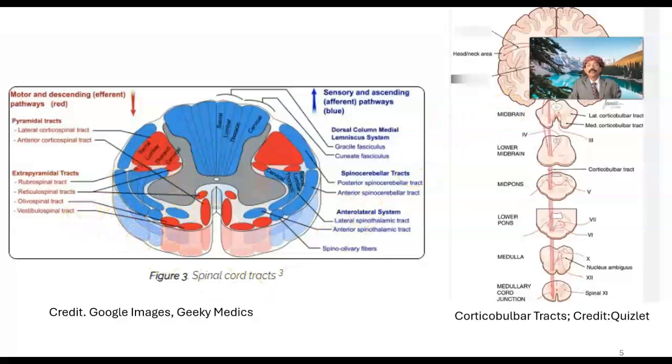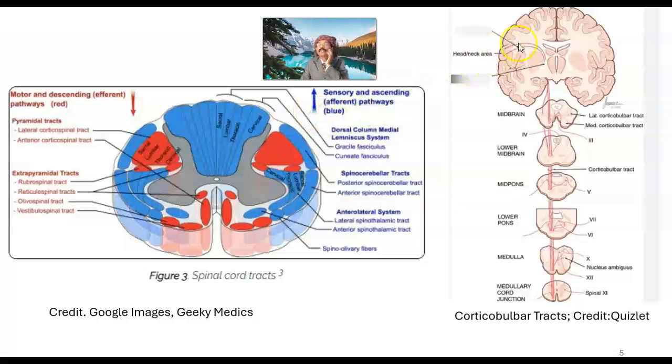Now, the corticobulbar tract that I discussed passes along with the corticospinal tract and goes to the nuclei of the cranial nerves in the midbrain, pons, and medulla oblongata, like the vagus nerve and nucleus ambiguus. They are contralateral, but they have bilateral connections. In most cases, they're mostly contralateral. They go to the muscles of facial expression, the seventh cranial nerve, the abducent nerve; all motor cranial nerves are connected by the corticobulbar tract. They come from the cerebral cortex along with the corticospinal tract.